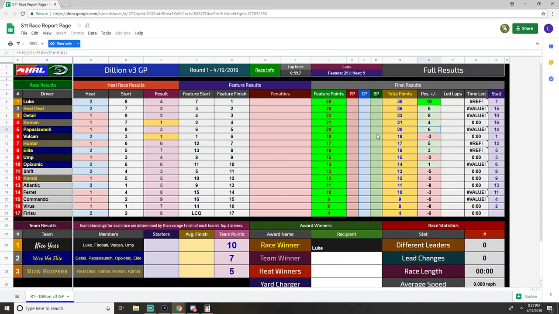Damn it. So the team results is going to go to, this is not updated yet, it's going to be Neighbor Hoopers. They are taking the first place team spot for the GP round. We'll do some analysis in a second. Nice Yes came home with the second, and then We Are Not Elite came home with the third.